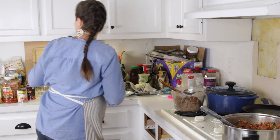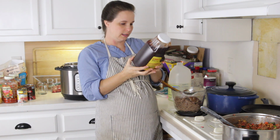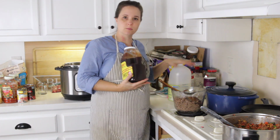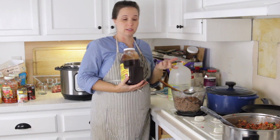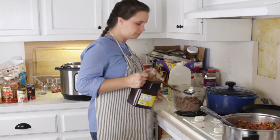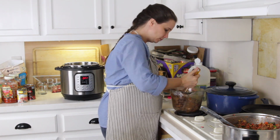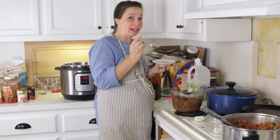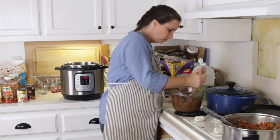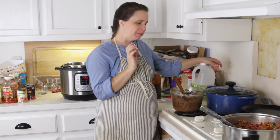I'm going to add some sauce. This is a barbecue sauce that we get from Sam's. It's from Sonny's. I'm sure they have these at other places, but it is a local restaurant, and their sauce is really good. So we get it from Sam's. And then I'm also going to add some white vinegar because I prefer a more vinegary sauce, and this is just a sweet sauce. So I'm going to add sauce to the right consistency, taste it, and then add some vinegar and get the flavor how I like it. It's pretty good. I'm going to add a little more vinegar. So it's sweet with the barbecue sauce, but it has a tanginess from the vinegar. Delicious. So this is done.